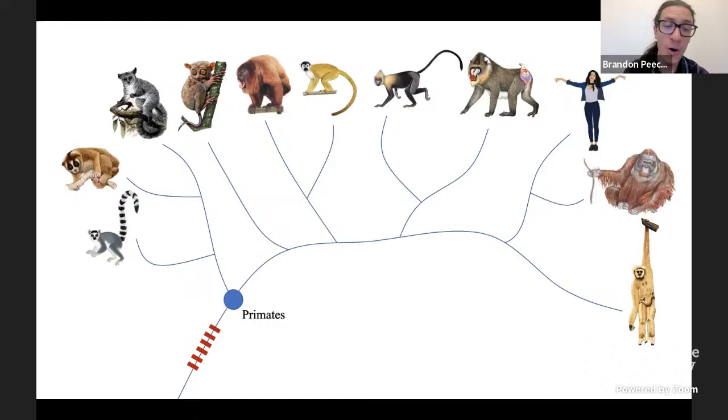And so there are a whole lot of features we can use to identify primates. Well, first of all, there's the relationships. Look at that for a second. We're going to work our way through this primate tree in the next few minutes. But there's a whole lot of traits, a whole lot of synapomorphies, I'd like you guys to know about that unite primates that I think are important. All right.